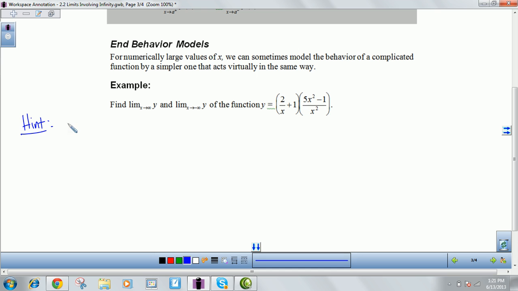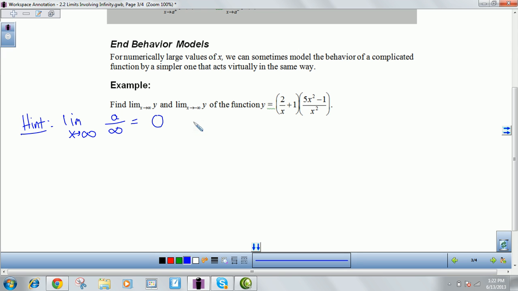Okay, here's my hint. We're going to start with positive infinity, the limit as x approaches positive infinity. We're going to go ahead and plug that in. Now, when you get a value, let's say a over infinity, what that means is you have some constant over the value of infinity. So some small number over an extremely large number. Do that in your calculator. Take 3 divided by 100 million. What value is it really close to? 0. So as x approaches infinity, this value here approaches 0. Okay, so that's your hint.